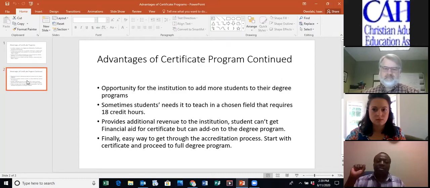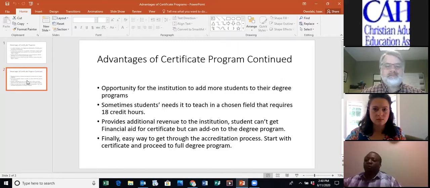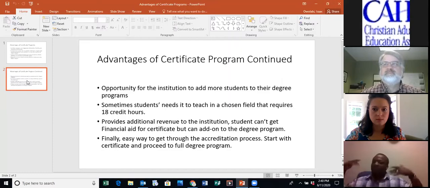And lastly, it's an easy way to get through accreditation. You start with a certificate. If it's successful, you proceed to make it a full degree program. And also, dealing with faculty: if you say you're introducing a new degree program, you go through a lot of trouble with faculty.